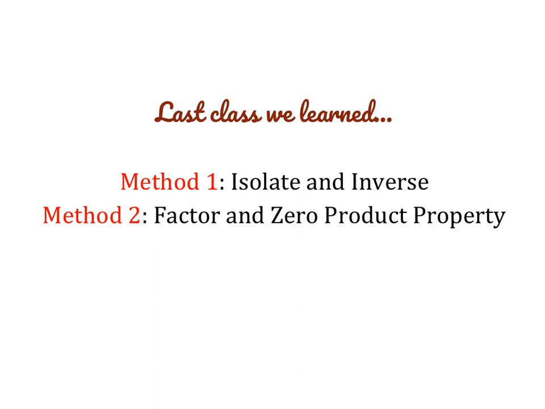So last class we learned two different methods for solving. We learned that you can try to isolate the trig function and then use the inverse trig function to help you finish solving. And we also learned that another common method is to factor them and then use the zero product property, and then essentially you're going to use the inverse again. So today we're going to learn two more methods and then an additional type of equation.